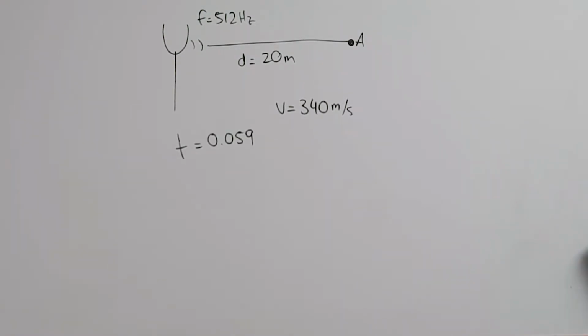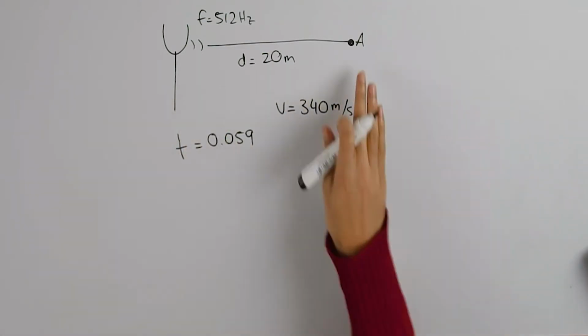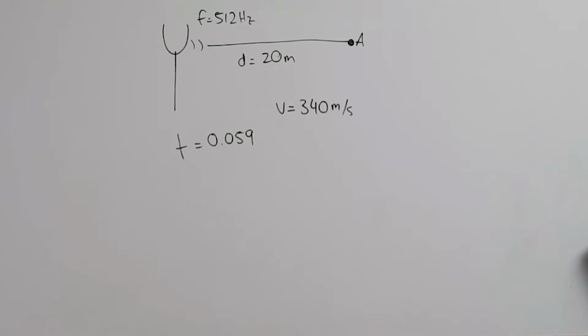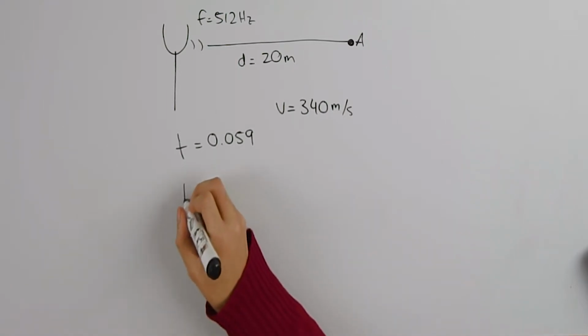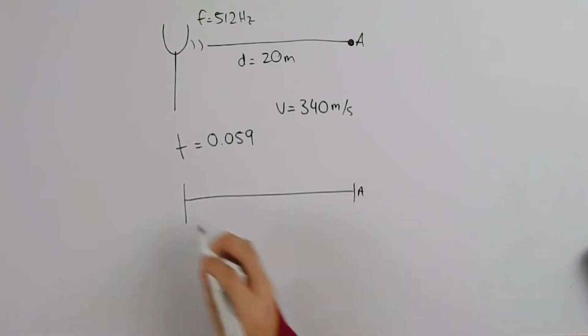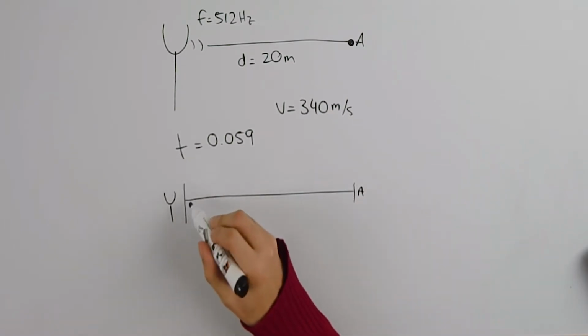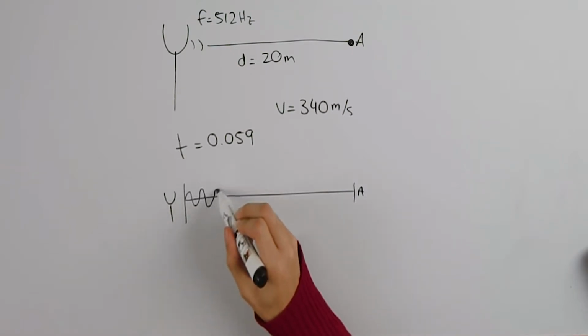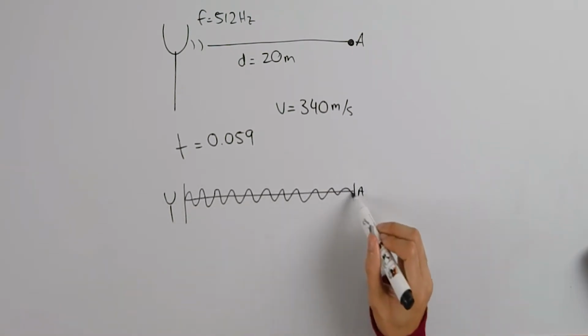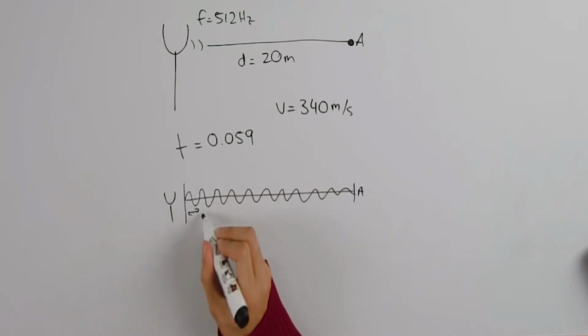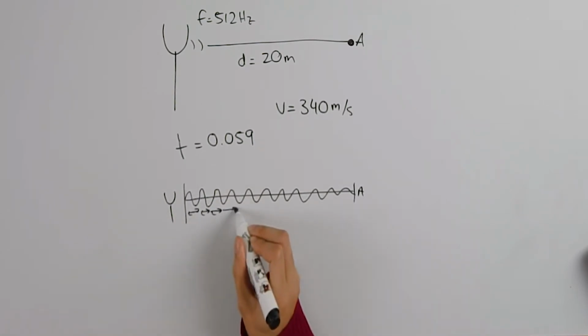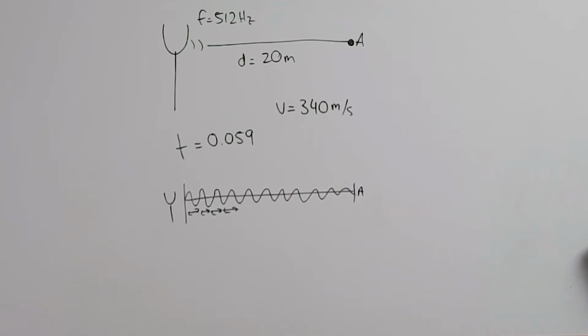Alright, now here comes the challenging part of the question. How many wave cycles will there be between the tuning fork and the point A if it traveled to point A? So let's try and visualize what's going on. We have the tuning fork going all the way to point A, and it's asking how many wave cycles would there be. It's a very high frequency, so we can think of it as something like this, and we need to count how many of these little wave cycles we are going to get before we reach the point A. So I'll let you guys have a couple seconds to think about how we're going to actually approach this question, because there's two ways that we can do it.